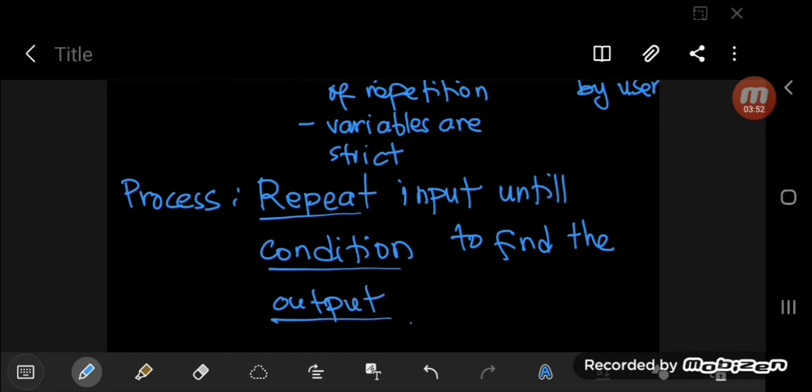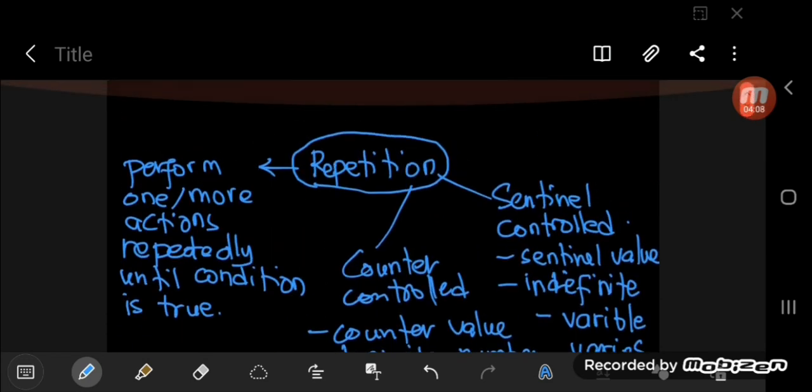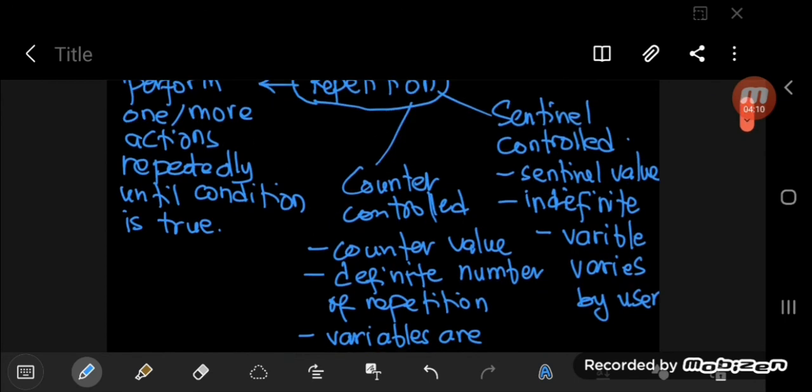So ada tiga benda ni lah dalam proses: ada word repeat, until condition, and then to find the output, apa output yang kita nak cari. So ini saja untuk hari ni. Repetition with counter and sentinel control.